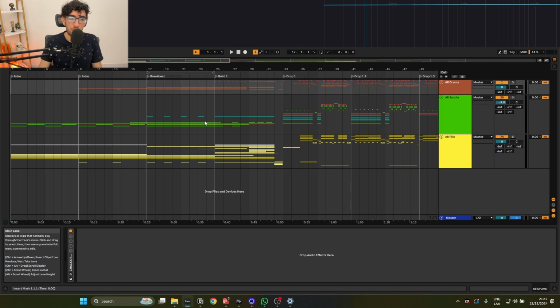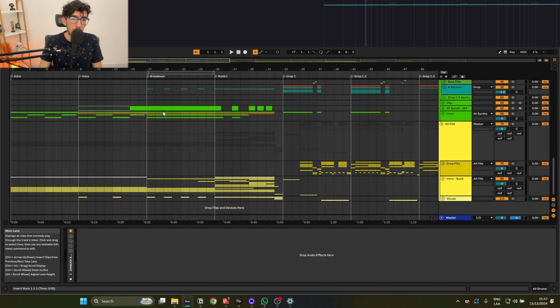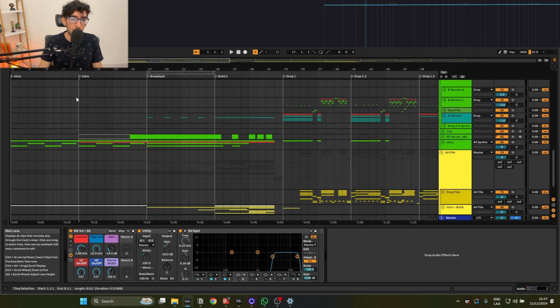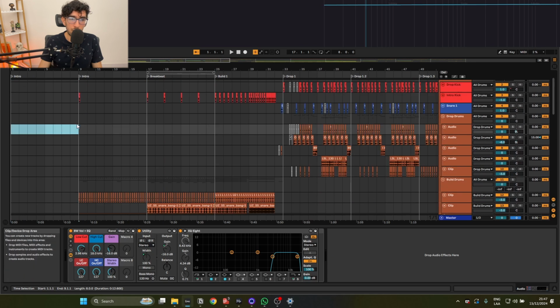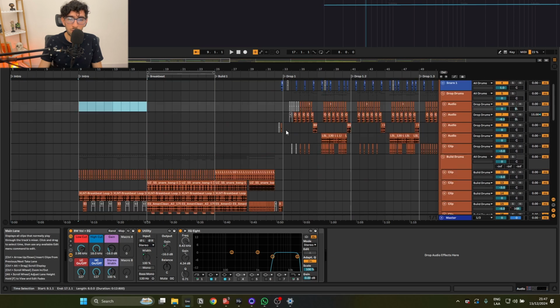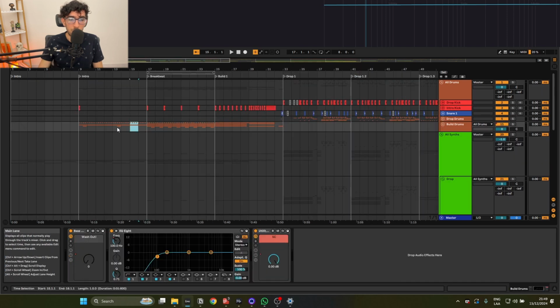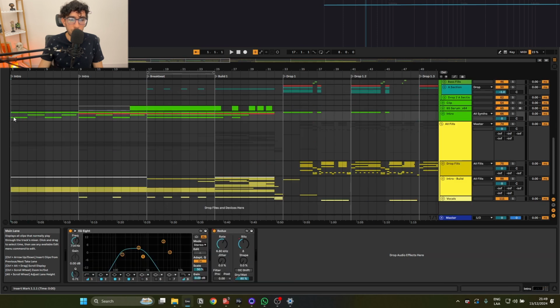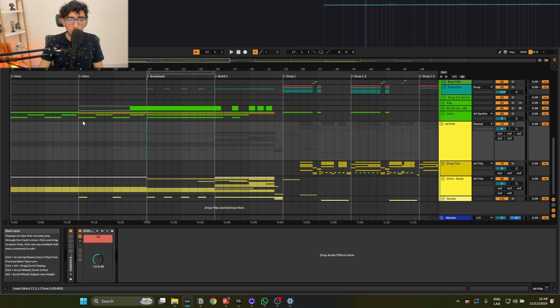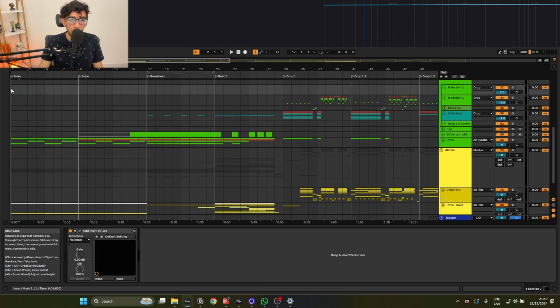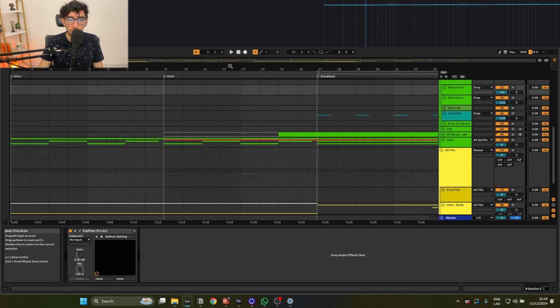If we start breaking down this track, you're gonna notice that at the beginning I don't have any drums in the first 8 bars, and then in the second 8 bars I start adding some drums. Basically what I'm doing in the second 8 bars is building up on the elements that I have in the previous section. So all of this continues to be an intro, but I'm adding different elements every 8 bars. So let's check that out.